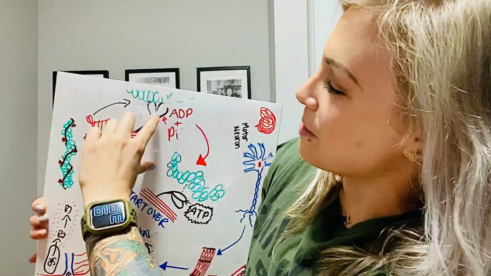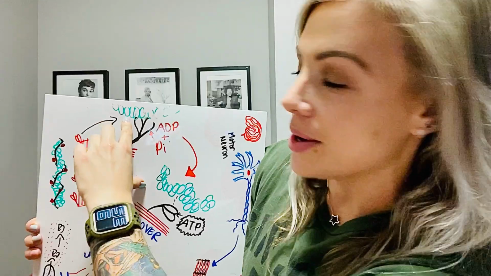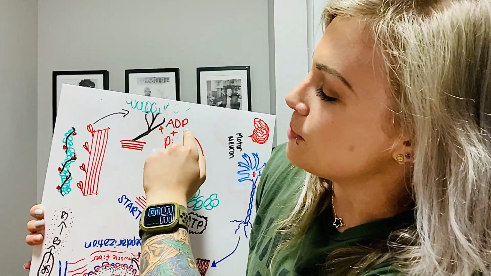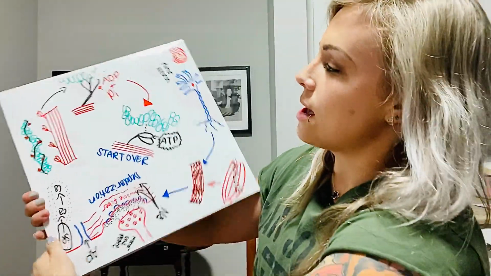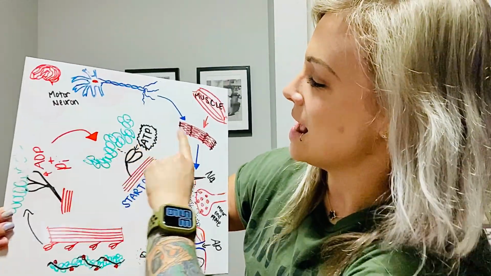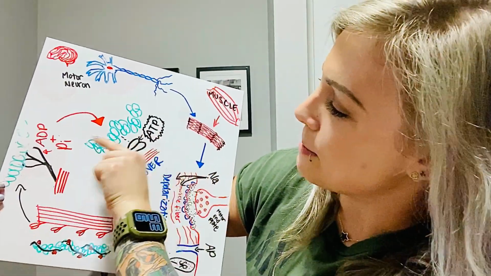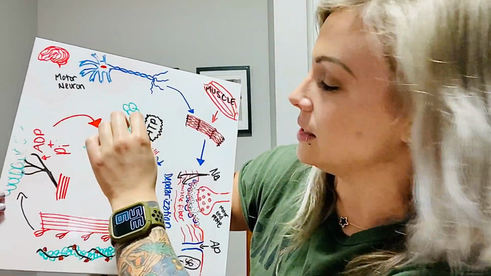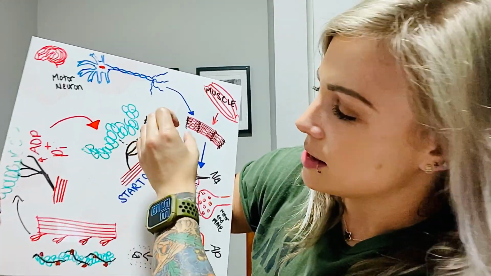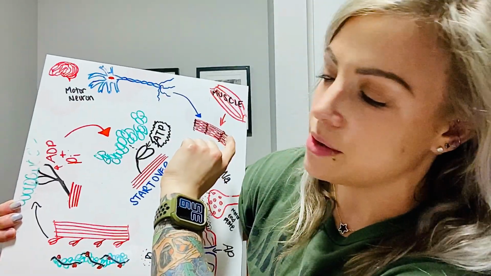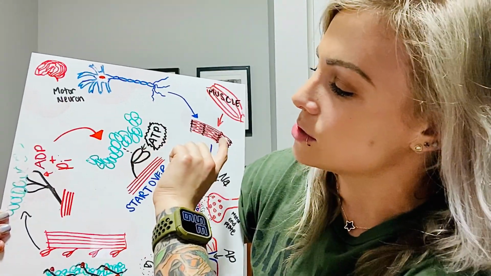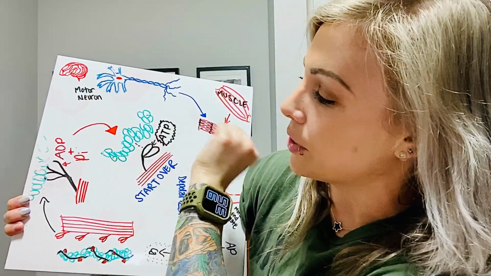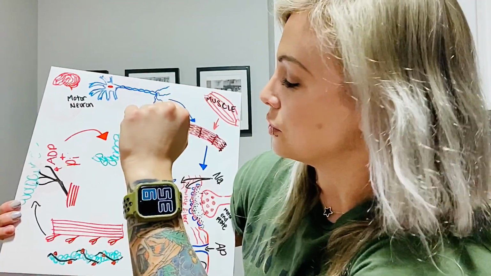So this is a close-up of our myosin and our actin. Since the myosin head is connected to the actin, it does have ADP and inorganic phosphate. And after that happens, ATP comes and binds to the myosin head, making it separate from the actin. So it releases, and then the ATP hydrolyzes back into ADP and inorganic phosphate and starts the process all over again, making the myosin head pull the actin together, causing the muscle to shorten, causing muscle contraction.